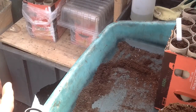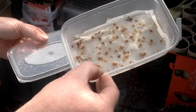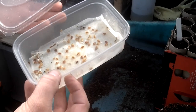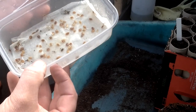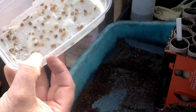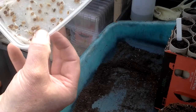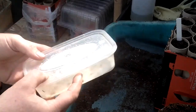Homegrown Veg - I sort of copied his idea, but I didn't actually put the lid on; I just used a flat tray. Dried out too quickly. But again, watching Tony's Allotment - he used a takeaway container and actually put tissue on top, but I found that they were sticking to everything, so I didn't bother. I've left it open, but as you can see, they're chitting too quickly. I'll finish those off once the video is finished.